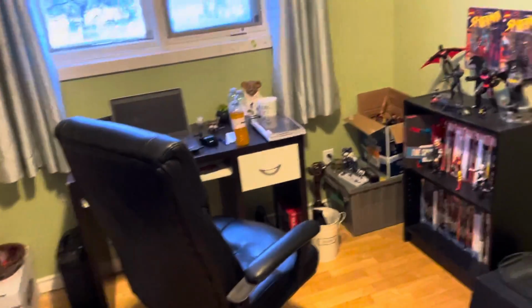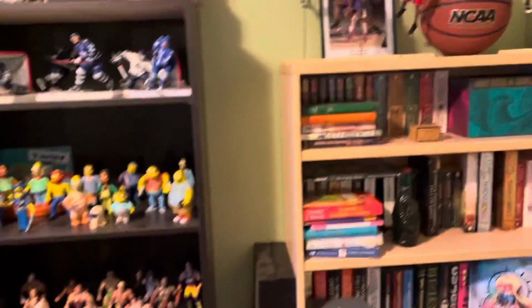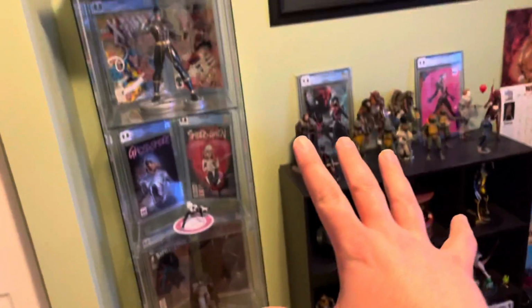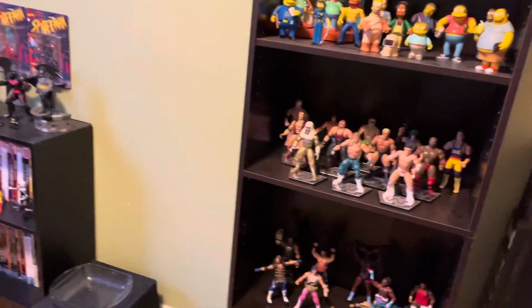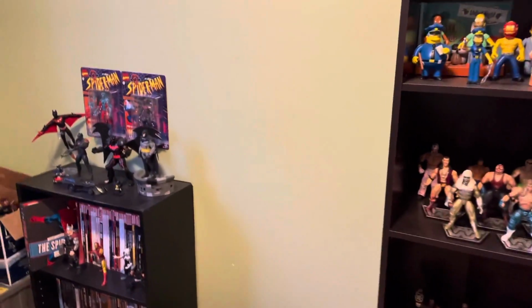This is a closet for storage. It's slightly messy because I've been working from home the last several days because of the snow, but this is kind of what the room looks like here. It's a mixed bag because over here, I'm really happy with, but over here, I'm not at all happy with. So let's start with this wall that is nowhere near complete.